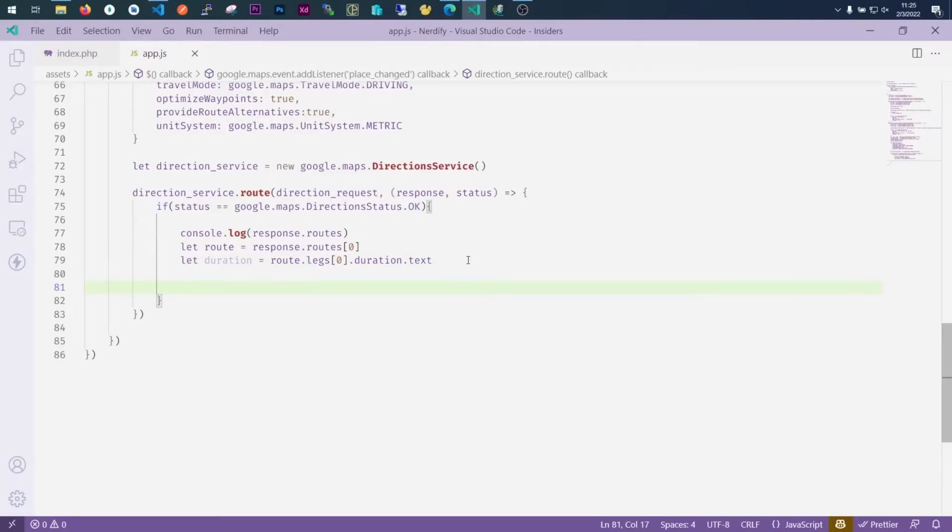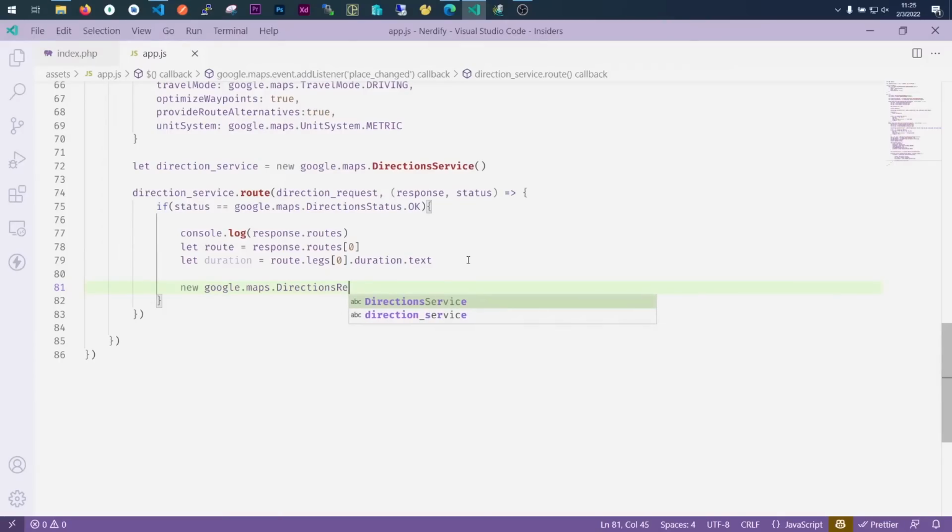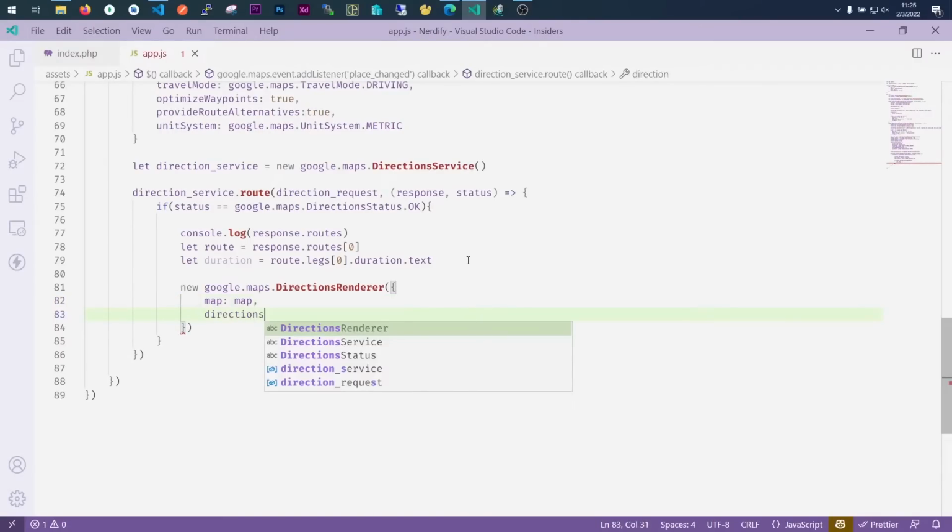So I'm going to do new google.maps.DirectionsRenderer, and this one accepts an object, and first of all we'll pass the map that we want. So remember we had a map globally. Then we have our directions, and our directions is going to be the whole response that we get here.